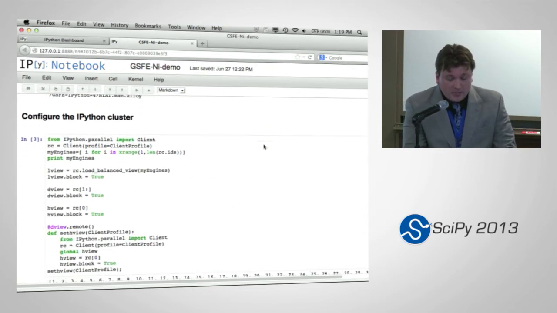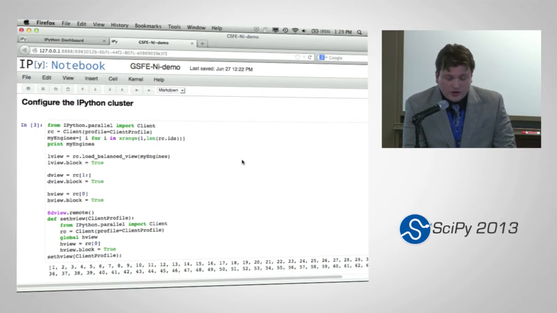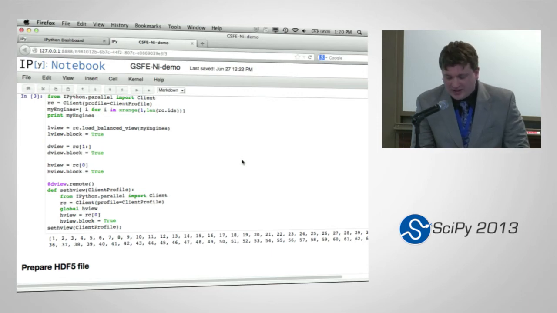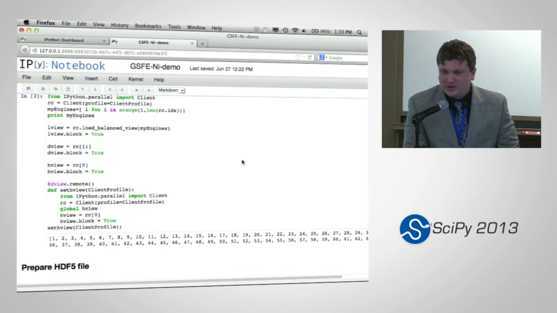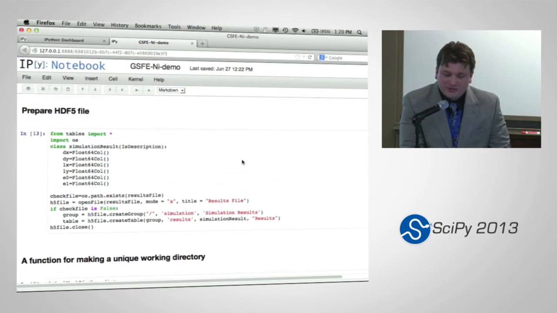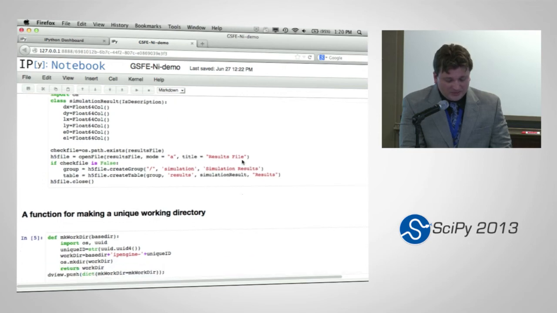Again, I configure the IPython cluster, and this is a direct copy and paste from what I showed you in the PowerPoint presentation. And you can see I'm having it spit out that I'm accessing 64 nodes. This workflow, I have run it with more than one processor per IPython engine, but because there are so few atoms, that actually slows it down. So the last time I ran this, I ran it with one processor per IPython engine. So I've created a very, very simple HDF5 table in some of my production notebooks. This takes up a significant portion of space.